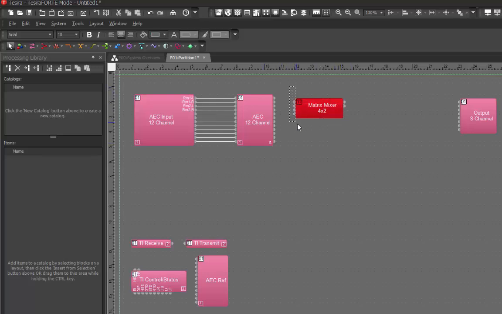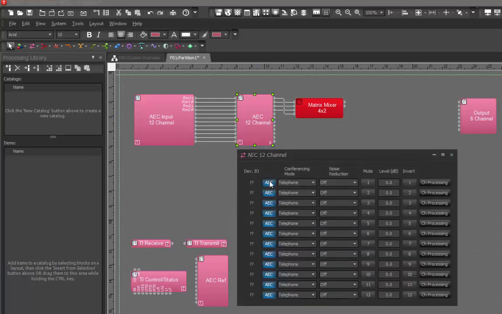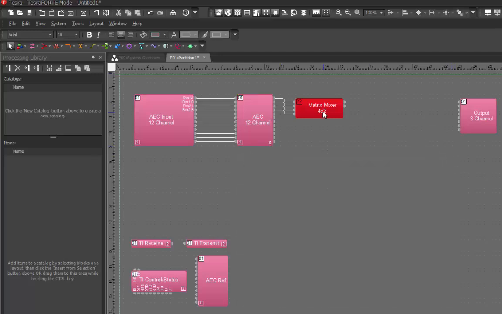And what I can do, I can click and drag over these, select all of those, drag them to here. And this AEC reference block, basically it just passes things through. I don't want AEC turned on, so I'm just going to turn it off. AEC is used in a conference setting when you've got telephony or a video conference with another room to cancel that out. So basically it routes those. You can move blocks around. You can also, if you want, click on individual wires and move them around if you want them to be pretty. At this point I'm not too concerned about that. Okay.